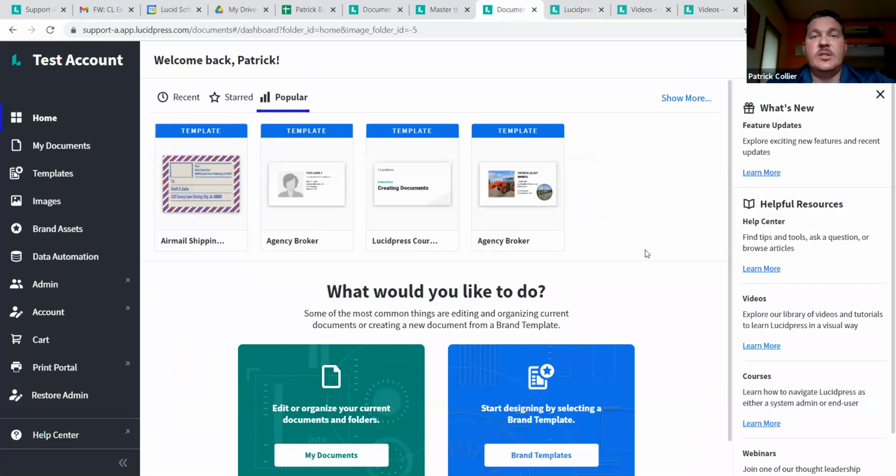I did see one question on export options in Lucidpress, and I don't want to dive into that too much now because that'll be covered in detail in Mastering the Basics Part 2. Just know that there are a variety of ways to export your final document out of Lucidpress. Some of that is up to what your admin team allows. One of the great things about Lucidpress from a designer or account owner perspective is that you can inherently limit some of what your team has access to, whether it's various image integrations, locking down specific aspects of a template or a document, or limiting the ways they can export the final product out of Lucidpress.